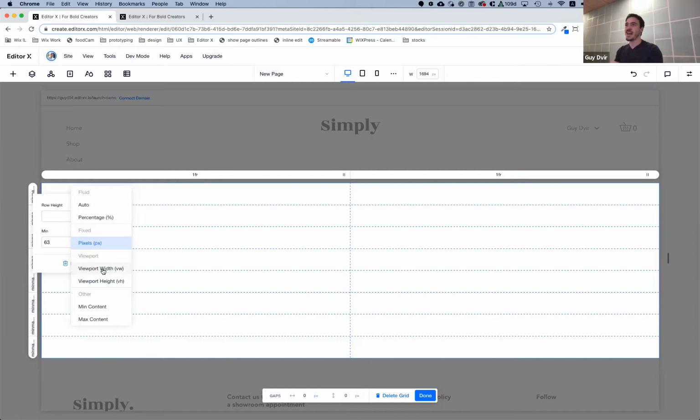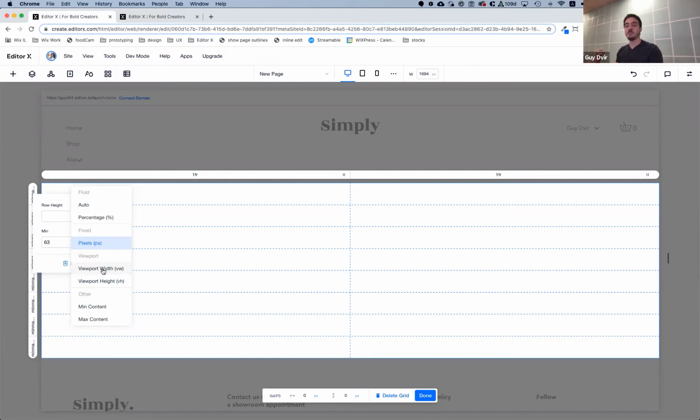We're going to use something called viewport sizes. Viewport sizes are derived from the size of the screen, so we have viewport width and height. Let's take, for example, VW, which is the width. Imagine we're going to split the screen size into 100 pieces. So one VW is 1% of the screen size. That means I can give it a relative sizing, but relative to the viewport. So whether I'm looking on mobile or tablet, no matter what device, it's going to react relative to the size of my device.